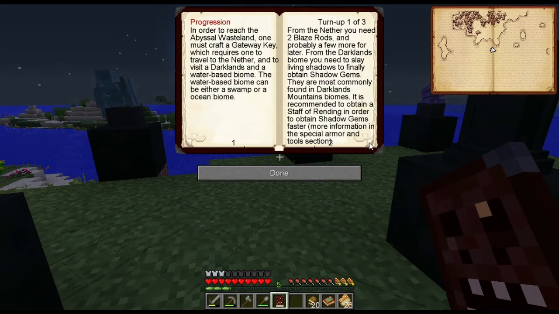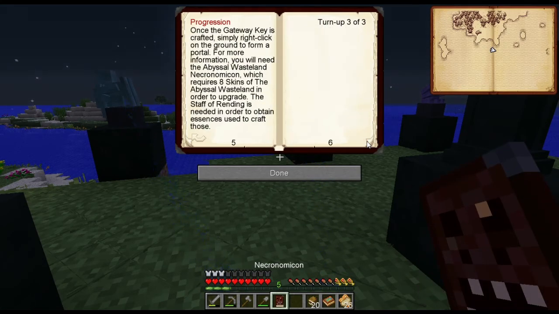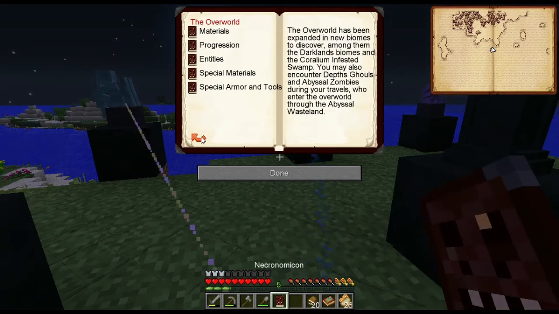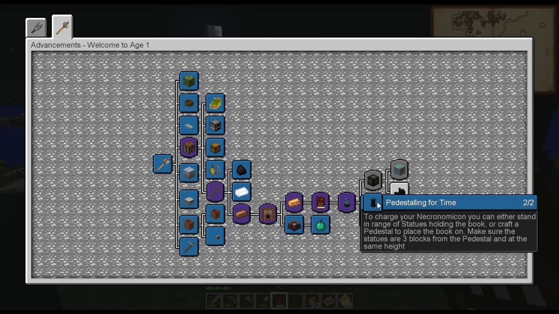Progression. I swear I've looked at all this stuff. I know I read it somewhere because it said it had to be on the same level. And oh, you know what? I think it was here where I read that. To charge your Necronomicon, you can either stand in range of the statues holding the book or craft a pedestal to place the book on. Make sure the statues are 3 blocks from the pedestal and at the same height.